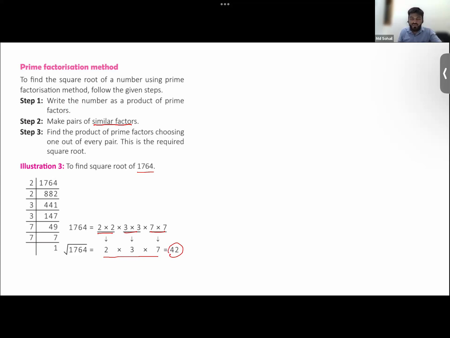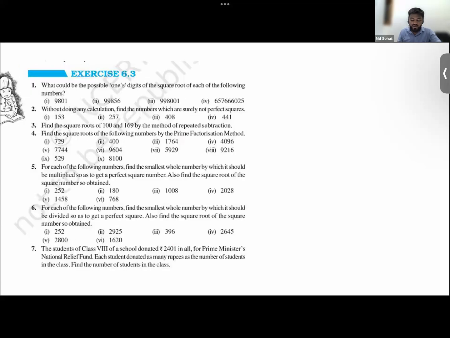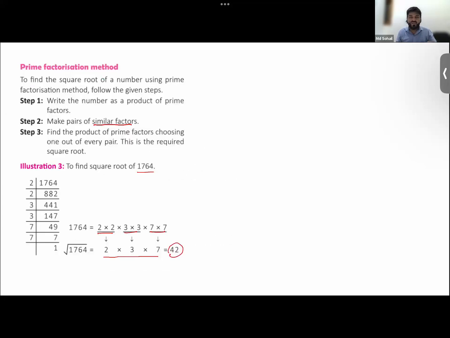One more thing I told you, how do we determine the number of digits in the square root of a perfect square? Are you getting it? I'm saying, how did we use to find out the number of digits in a square root of a perfect square? For example, let's say you have got 441. If we were to find out the number of digits in the square root of this number, how can we determine that?